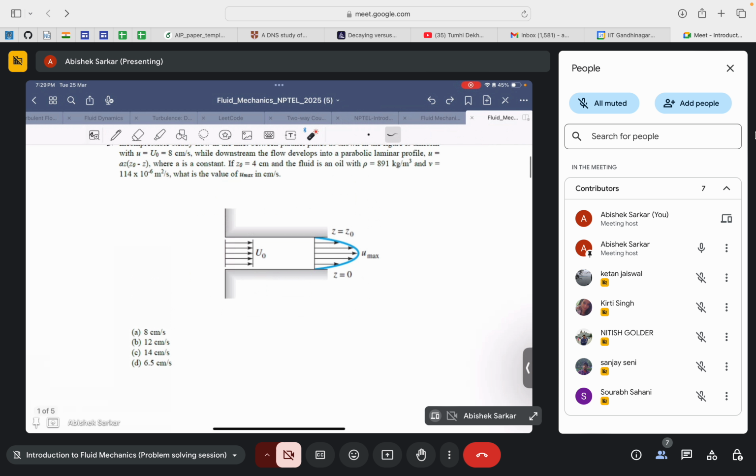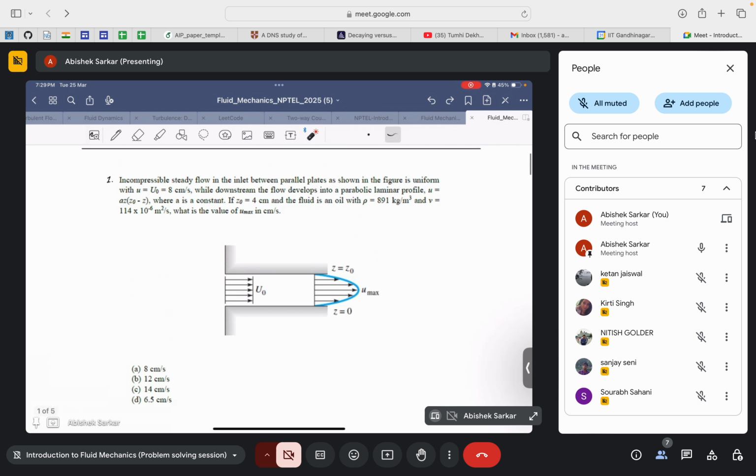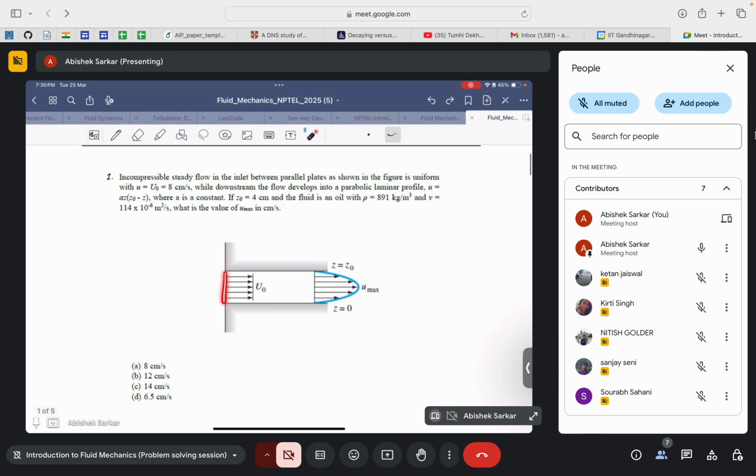Again, carrying forward the hint that I already gave you: since you need to find velocities, here u max, the use of mass conservation will suffice. Choose a control volume which is stationary, and density is constant. So you will be dealing with mass conservation with the first term being 0, and the mass influx and mass outflux terms will remain. Find the corresponding values of m dot at the inlet and m dot at the outlet, balance them, and you will get some hints.